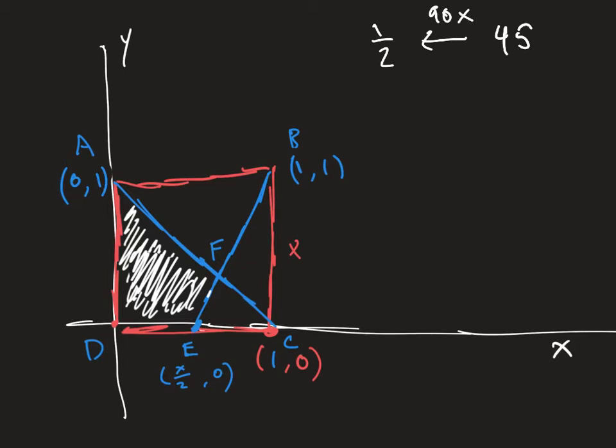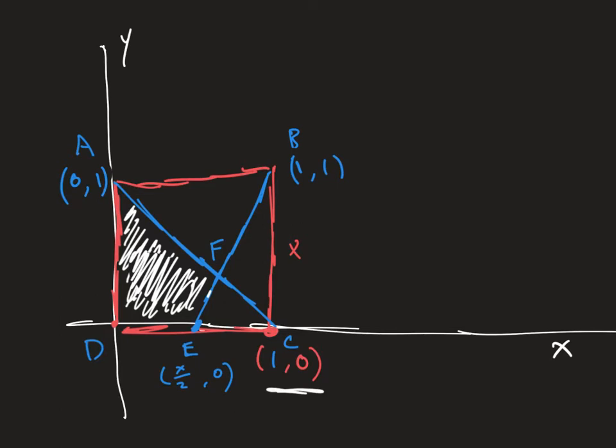Because 45 is 90 times bigger than 1/2, which means that if the area of our total square is 1, because remember we chose the coordinates of our square to be 1, 0 at C, so the side length is 1 and the area is 1, that means the area of the big square in our problem has to be 90. So you see how we use scaling in a geometry problem because it makes it really simple.